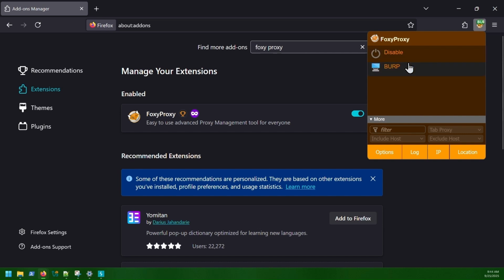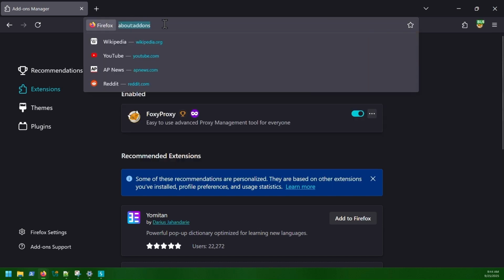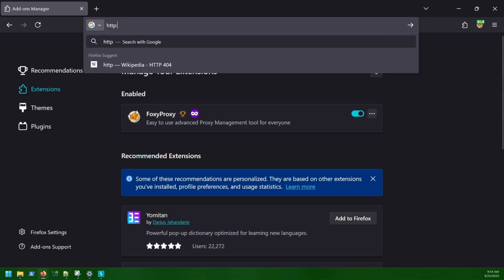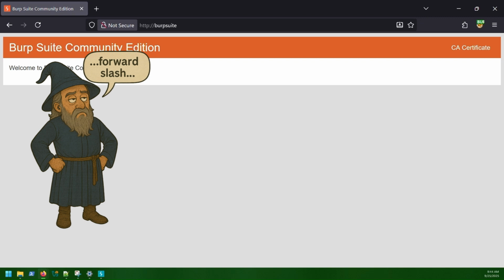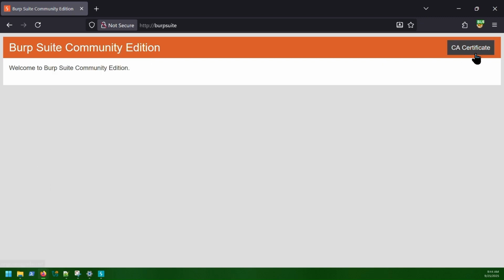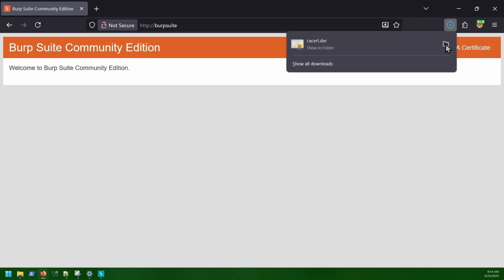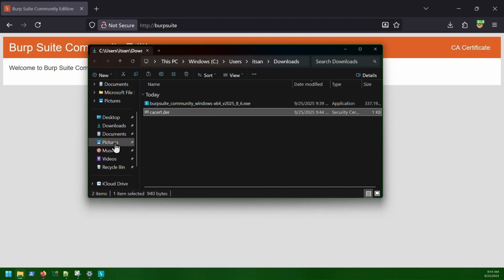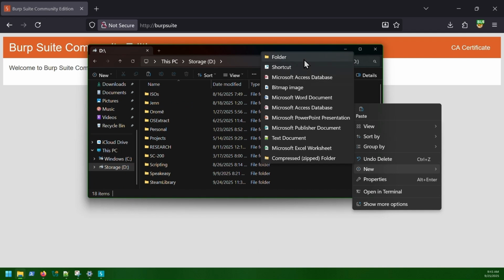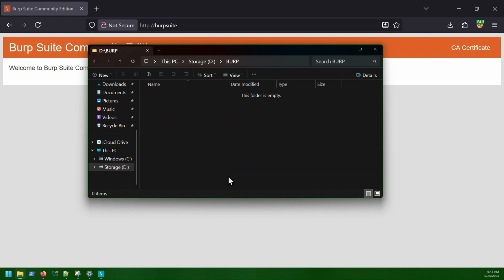Now that we have Burp running and our proxy on, we'll navigate to http://burpsuite. So we have this CA certificate to download and import into our browser, which will allow us to pass that HTTPS traffic. We'll download it and move it into a Burp Suite folder that we can create.